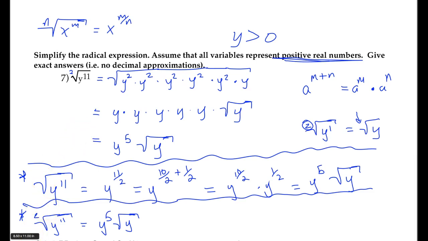All right, so let's move on to number 8. All right, so for number 8, it's more of the same, but now we actually know what the number is under the radical. And of course, it's 81. Okay. Now, if we're looking here, we know that the index 3 is telling us we need to have like factors multiplied together at least 3 times to be able to take one of those factors out of the house.